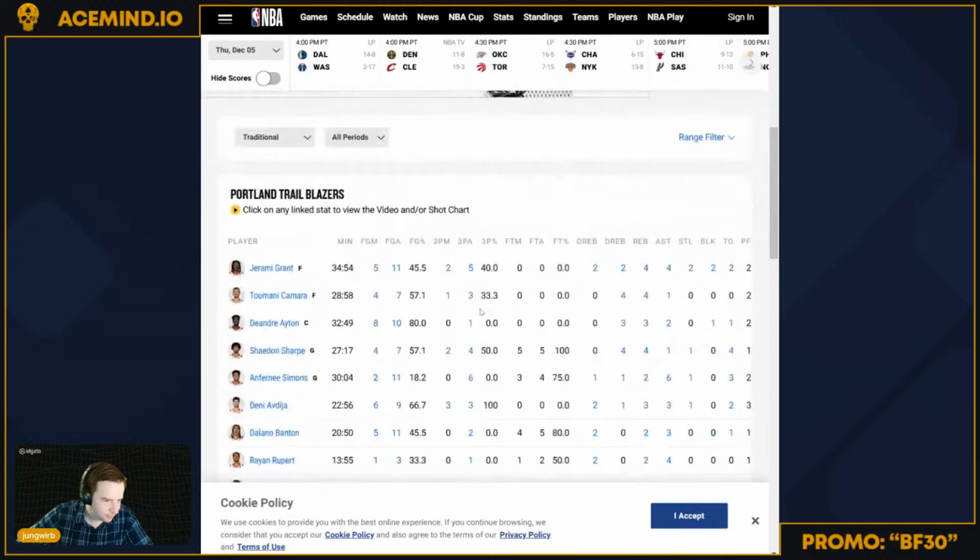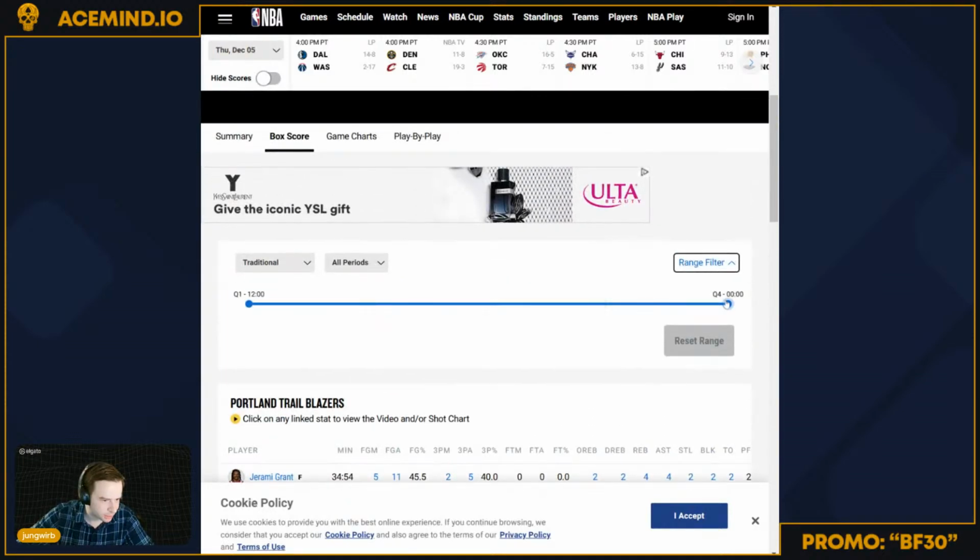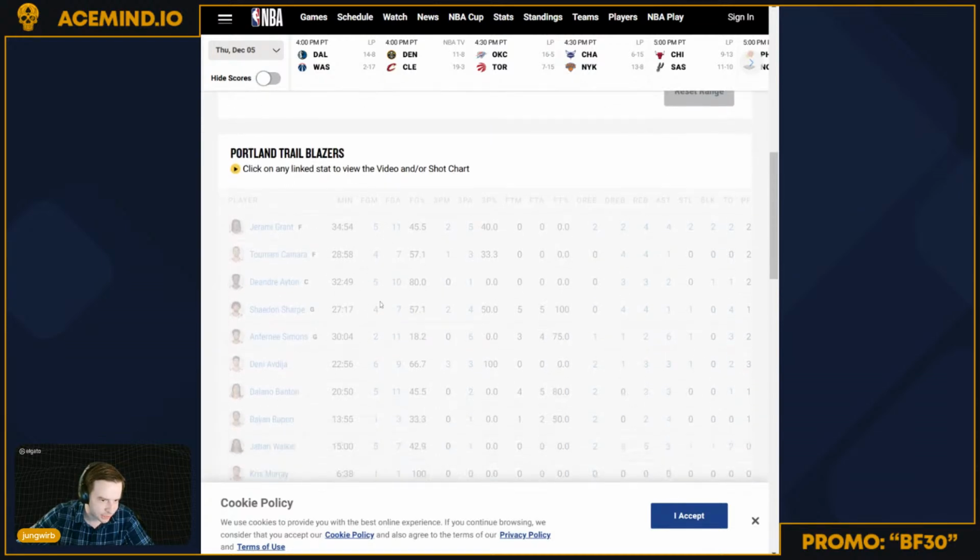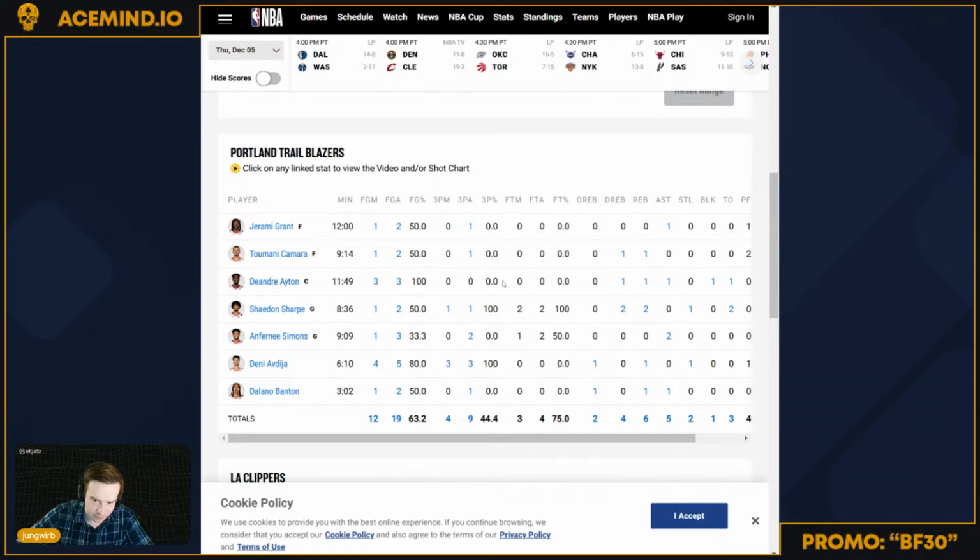excuse me. Here, let's do it this way. Let's actually just make a request in the box score. So this is like the range filter. If we were to filter to just Q1, for example, now it'll refilter this, and now it's hitting the API, right? Because it's changing these values. So where did we make that request? It's got to be in here.